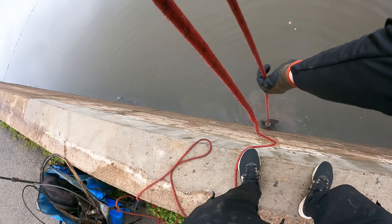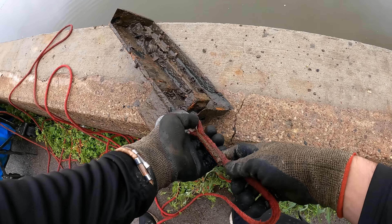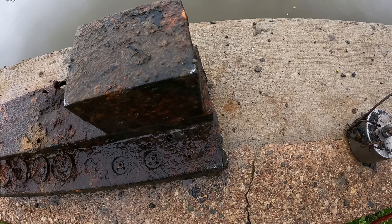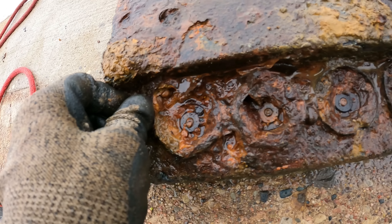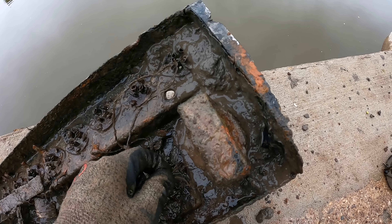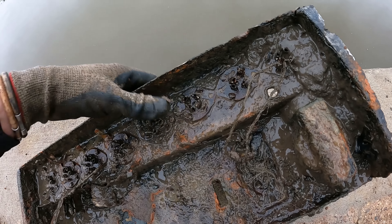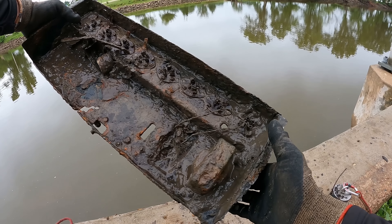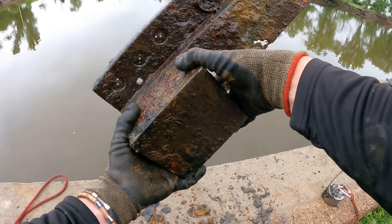I got it! Here we go — I knew there was something under there. What is this? This looks electrical, it definitely does. Holy cow — look at this thing! What are those — looks like maybe buttons or dials. There's knobs on there. What in the world is this thing? Is this like the part of a stove or something? It'd be like a tiny stove — these right here would be your knobs. There are definitely wires right there. Definitely let me know in the comments what you think this is.